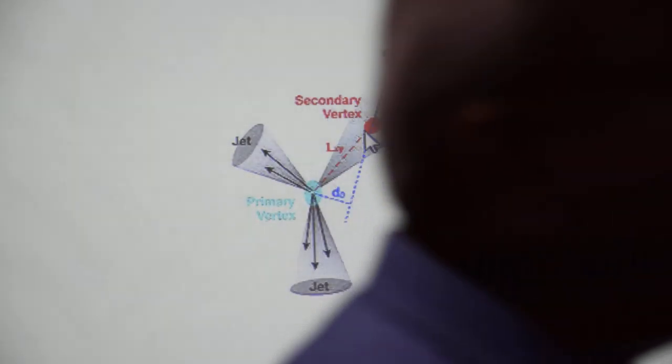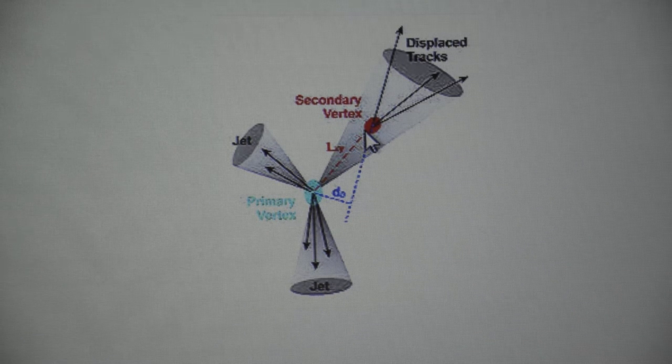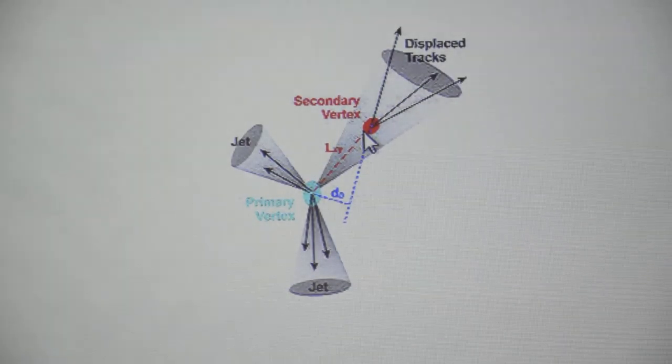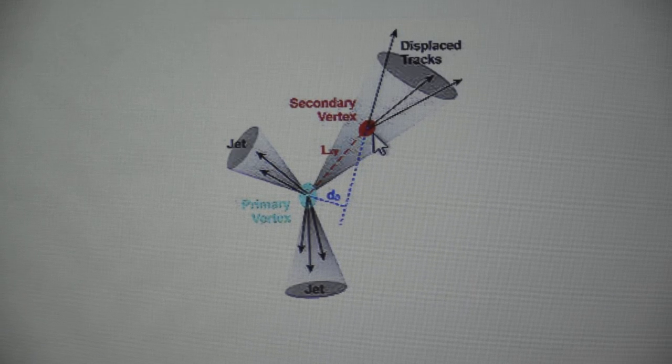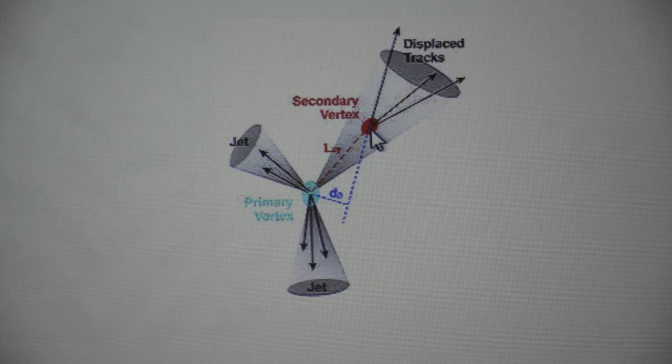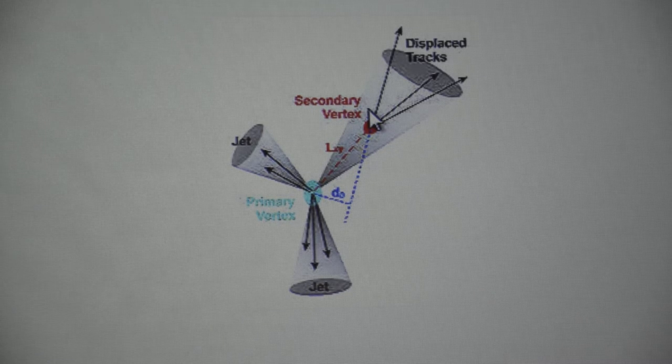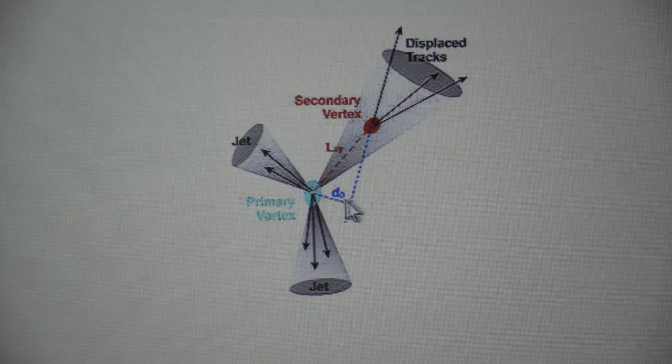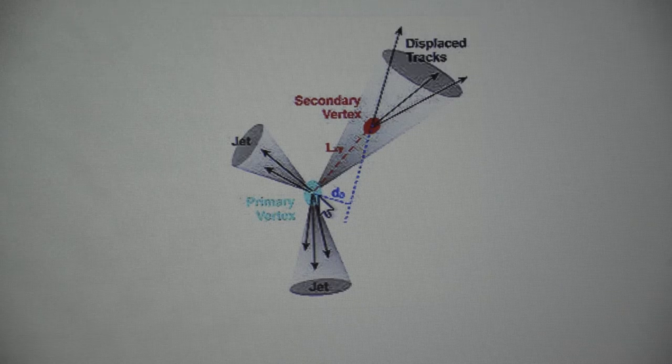Then, the B quark will be decaying elsewhere. At least, this separation this distance. This measure which you cannot do in the case of W or top or Higgs. For that matter. Those guys are hard to score. Now, if this is displaced then you can reconstruct them backward and you can find out the B decay vertex and then roughly speaking if you can calculate the decay length then you can identify this as a B quark.